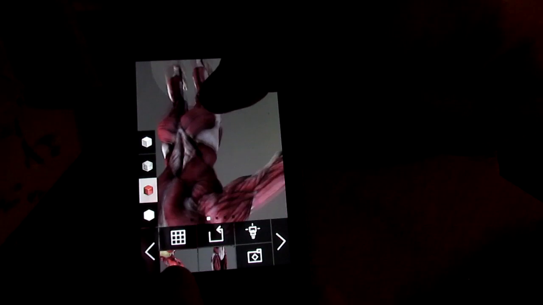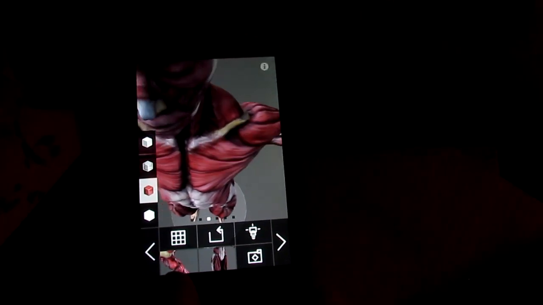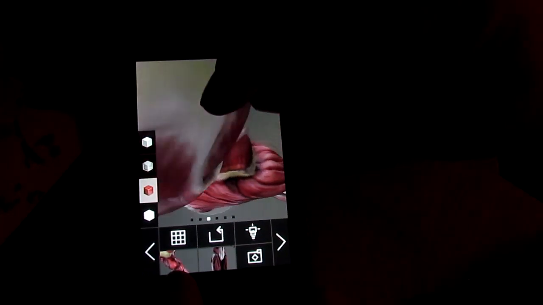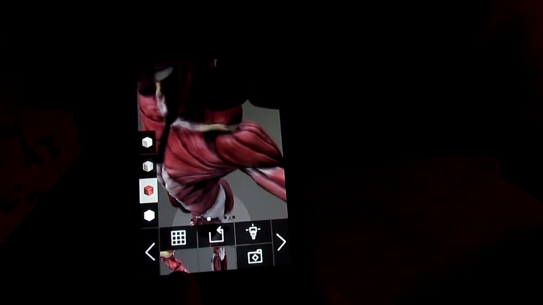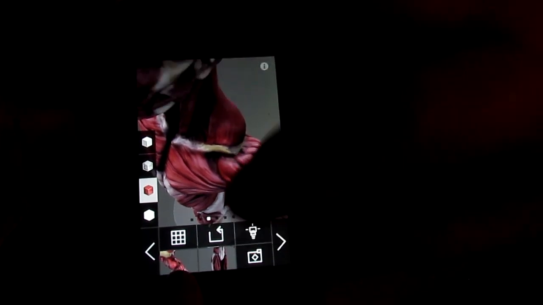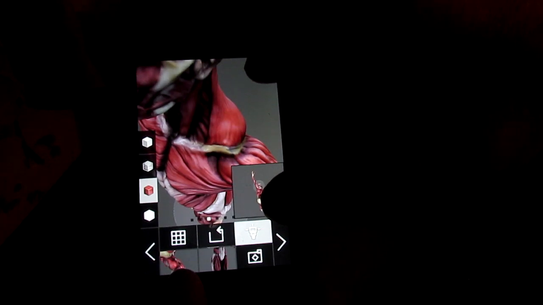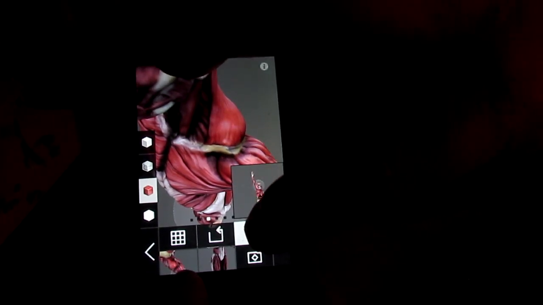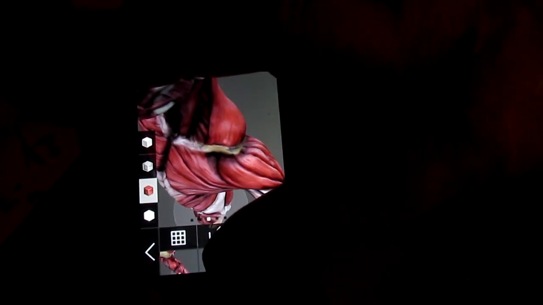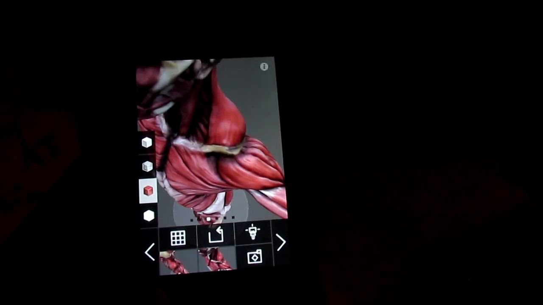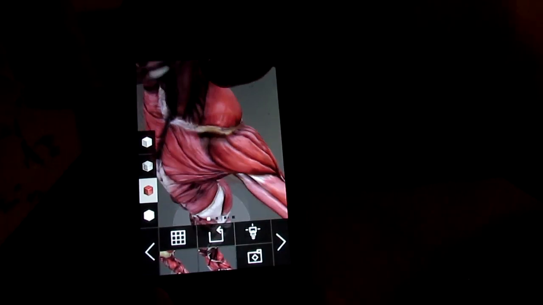Now I want to maybe get the chest area. There we go, right there. And I want to adjust the light so I can see better detail. And then I just press that second square, and it takes a picture.